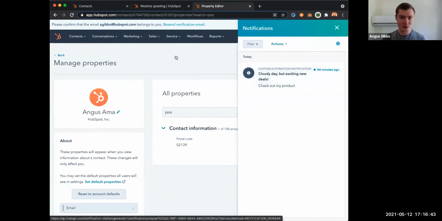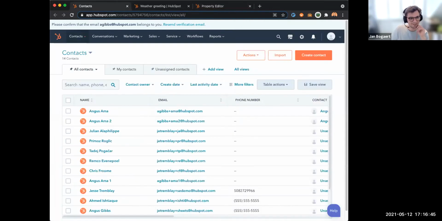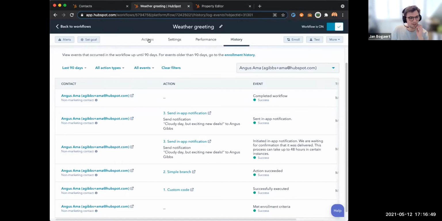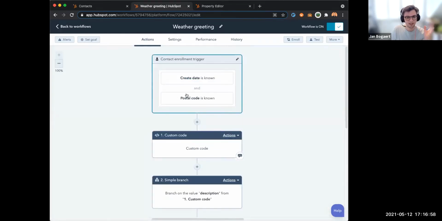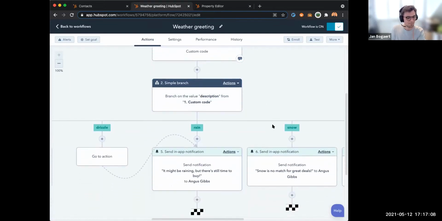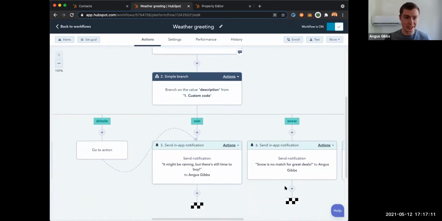So, cool stuff. I think that's an amazing example, because it's really just using HubSpot to automate things that before, people had to rely on third-party applications like Zapier for, just to send tailored and personalized emails or other kinds of notifications based on, in this case, just weather information. I think that's such an awesome application. Yeah, we're really excited about the use cases that are getting opened up by this.